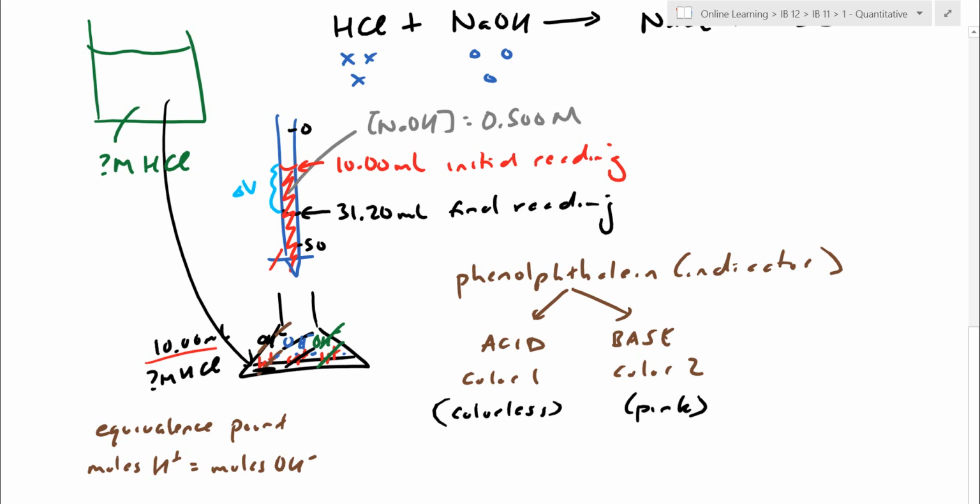Again, remember at this point here, I have no clue how concentrated it is. All I know is if the concentration was really low to begin with, it's not going to take much base and I would already hit this equivalence point. If it is much more concentrated than I'm thinking, you're going to run through a lot of this solution in the burette before I end up hitting this equivalence point. The only difference is how much volume do I drop in until I hit this equivalence point.